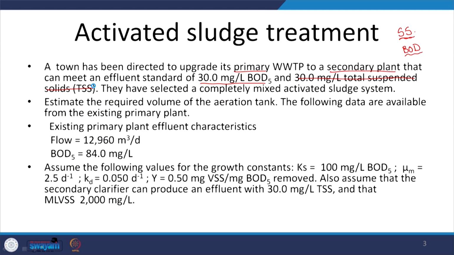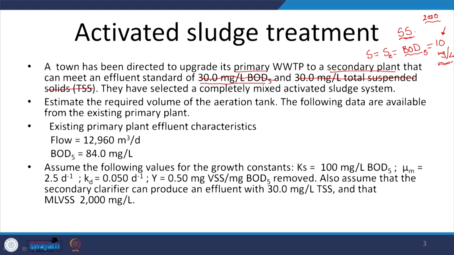So, assume that for this particular part, the effluent concentration of BOD5 that is required is not 30 or such, but that it is 10 milligram per liter. That is the one that is relevant in the Indian context in the recent years, since a couple of years, and this year is 2020. So, I wanted to use 10 milligram per liter as the effluent BOD concentration. So, S effluent, or S, has to be 10 milligram per liter.